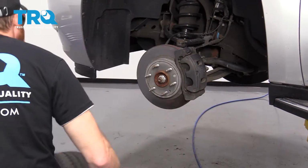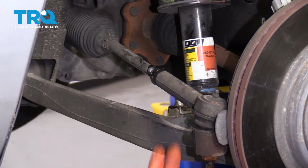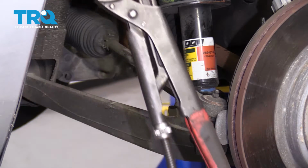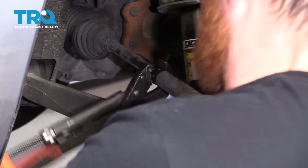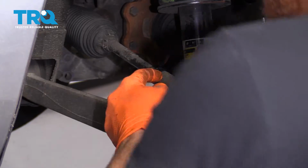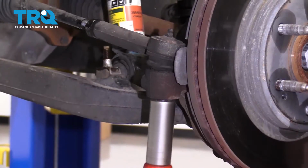Remove your wheel. Now that we have the wheel off, we have a clear view of our tie rod area. One of the first things we're going to do is break free this jam nut right here. I like to use a nice long pair of pliers like this. You could also use a wrench right on here like that. Once it turns like this, that means it broke free from the outer tie rod end, and now you'll be able to continue. Now let's remove our 21 millimeter nut.